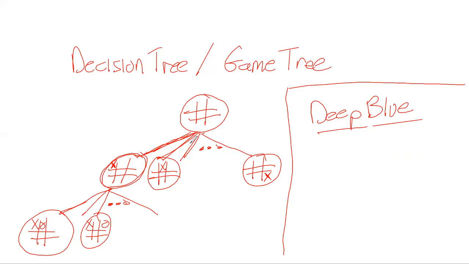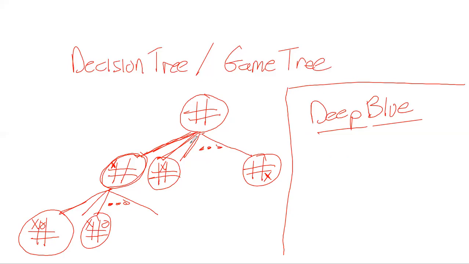I believe Deep Blue used a search algorithm that was a little bit of a depth first and a breadth first search, meaning that it would search down the tree to some degree. As you can imagine, tic-tac-toe is a pretty simple game. There's only so many decisions to make. Chess, there's a lot more decisions to make. There's a lot of different moves, a lot of different pieces, right? This tree gets very large very quickly in chess. It's impossible, even for a very fast computer algorithm, to search all possible decisions and see all the way to the future, to the end of the game, all the way down to that leaf node where the game ends and there's no more decisions to make.